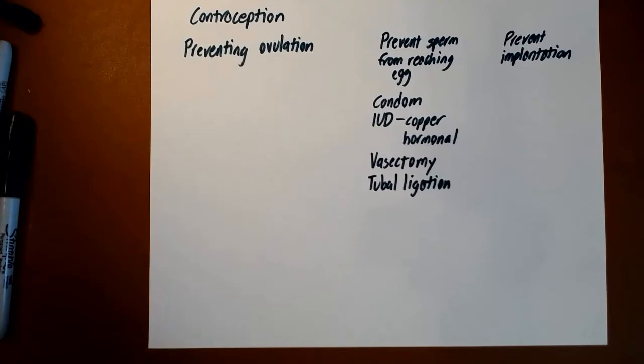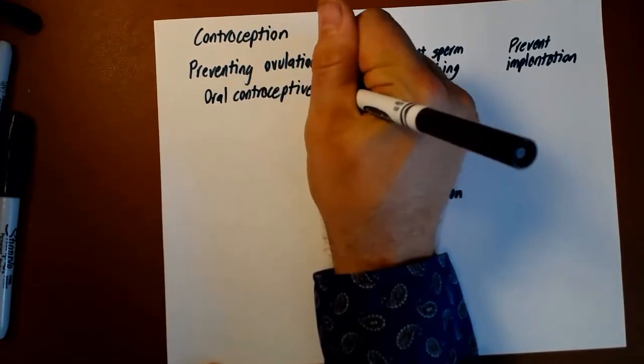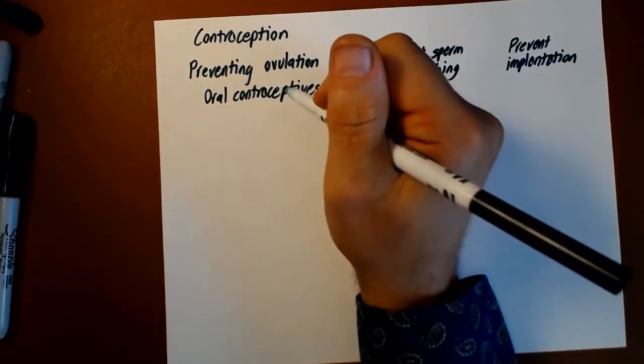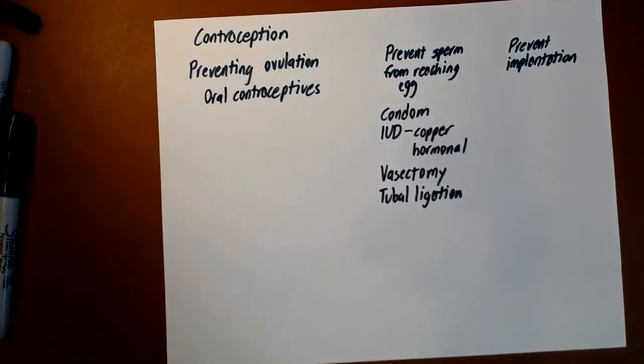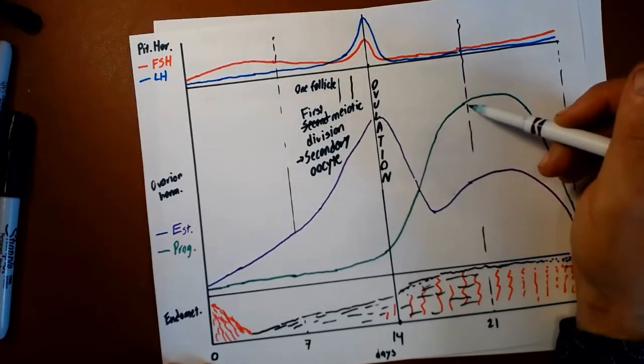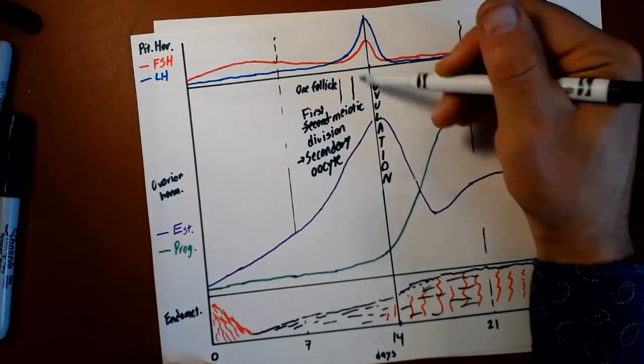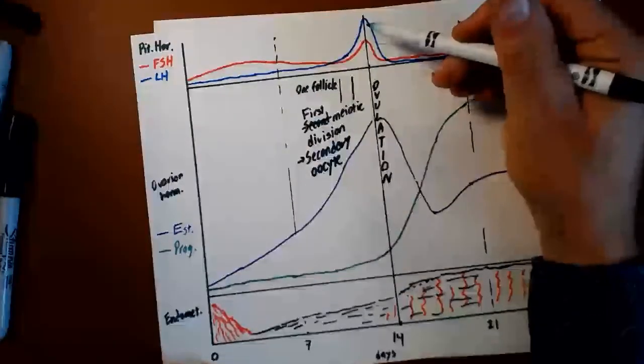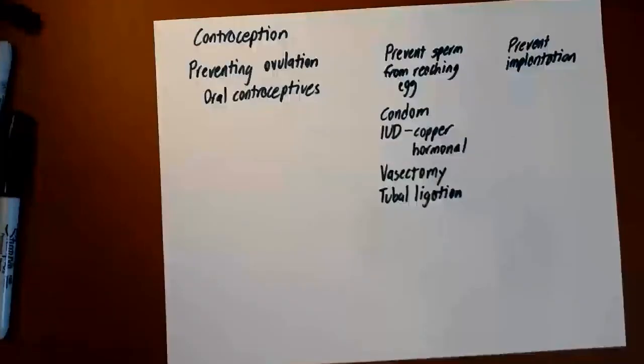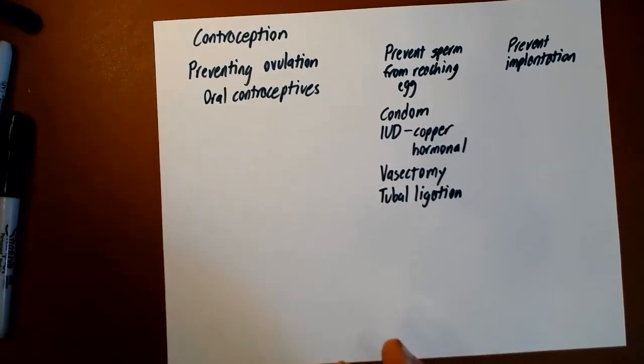Now, let's talk about some methods that are used to prevent ovulation. The most common one here is oral contraceptives, the pill. These are doses of estrogen and or progesterone. Some are progesterone only. If we look back here at our menstrual cycle diagram, the reason that FSH and LH are so low here is because of this large amount of progesterone. So if you're taking a pill that has estrogen and progesterone, it suppresses FSH and LH. To get the surge that produces ovulation, you have to have this big surge in LH. So if you're taking a pill that's got a lot of estrogen and or progesterone in it, that will suppress the FSH and LH, preventing that surge and preventing ovulation. Oral contraceptives prevent your ovaries from releasing any eggs, which means you can't become pregnant if there are no eggs released.